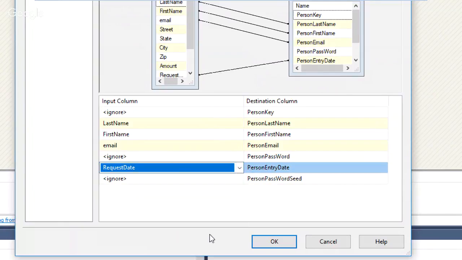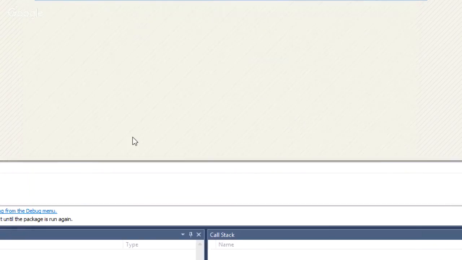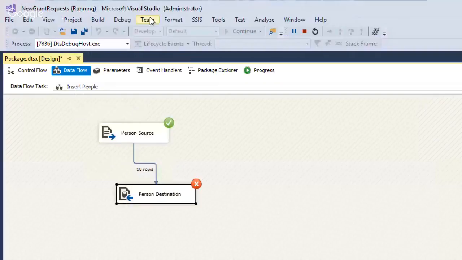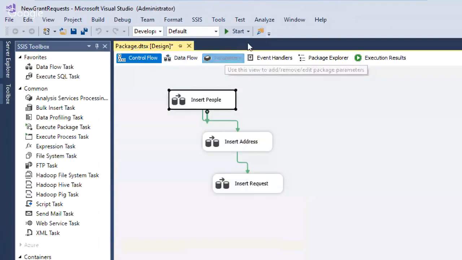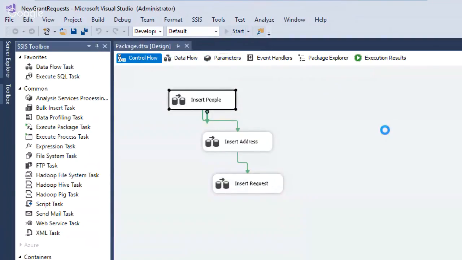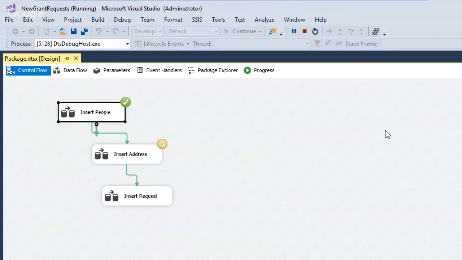Let's do request date for that. We're going to stop debugging and we're going to try it again. Yes, now they all worked. That was the only thing: the date was required.